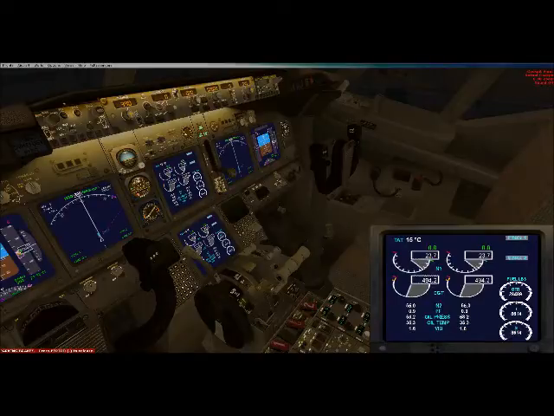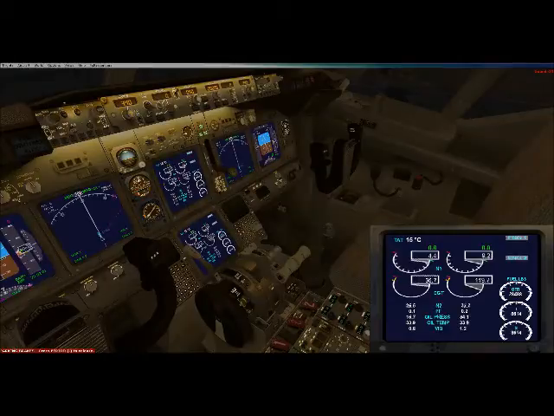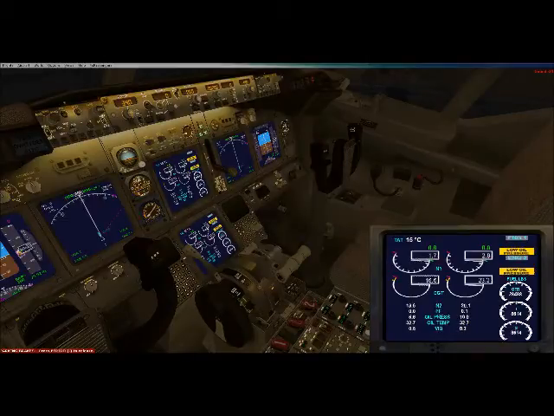If I cut off the fuel switch, which is just below the throttle, you see the engine switches off, and the same with the right. It's pretty basic, but yeah, you always have engines off when you park at the gate, and you need permission to start the engines and make sure the area is clear.